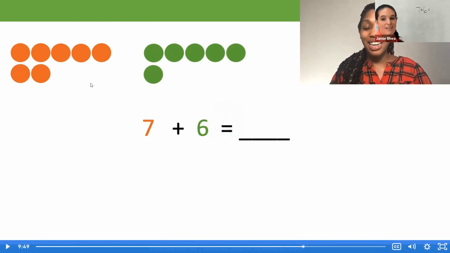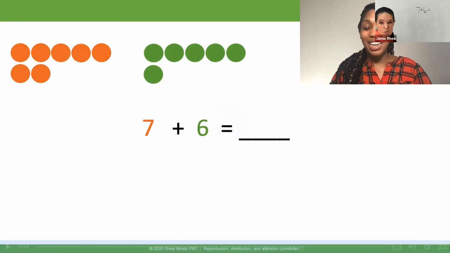Okay, before we do that, let's go ahead and draw ours out too, so we can use ours. So remember, we're gonna do 7. 1, 2, 3, 4, 5, 6, 7. 1, 2, 3, 4, 5, 6. Now, she just asked, how many more do we need to make 10 if we're using 7? Well, I can look right here on my 5 group because I have them lined up, and I can tell you that I have 3 more that I need. Now, where am I gonna get that 3 more? I'm gonna get it from my 6.